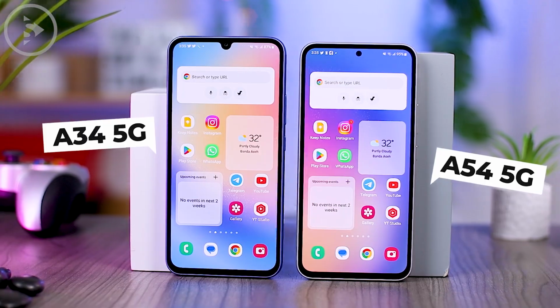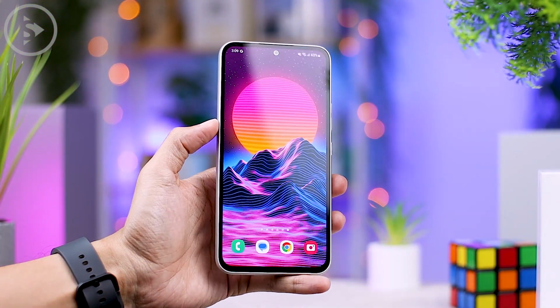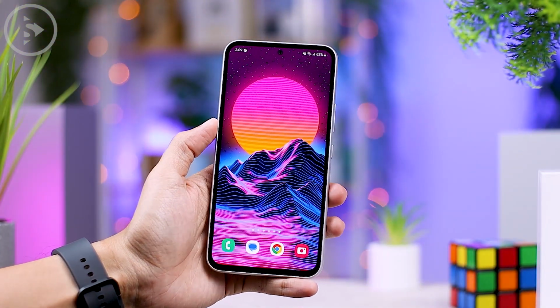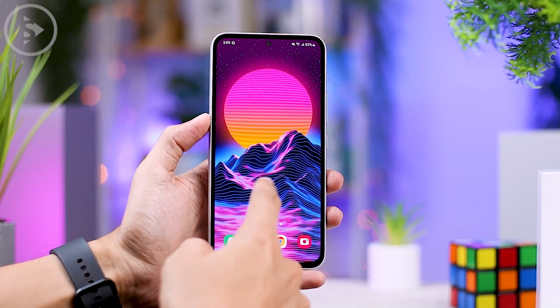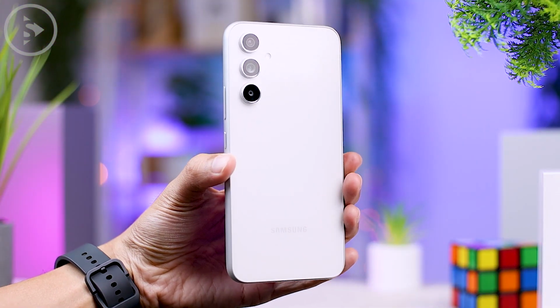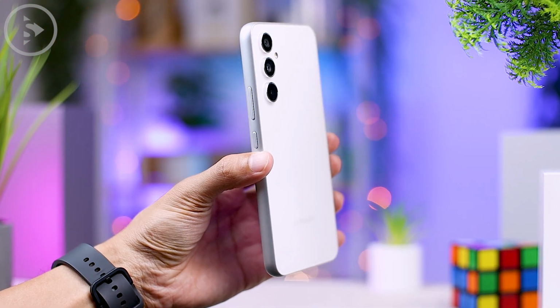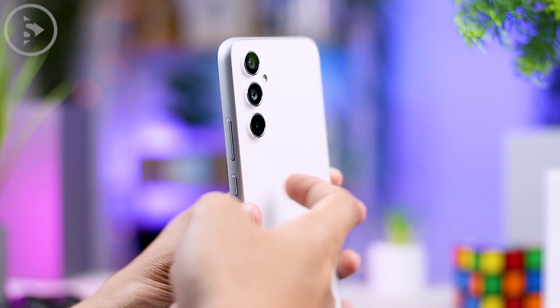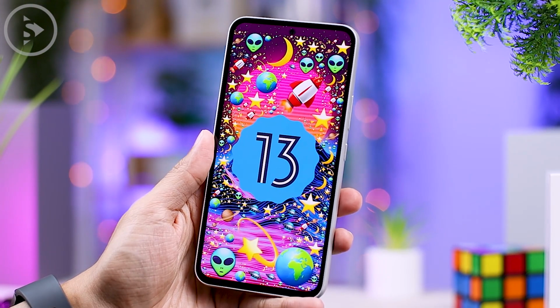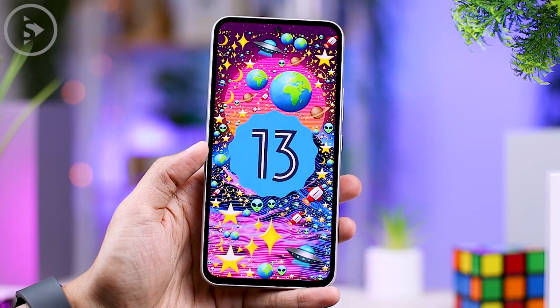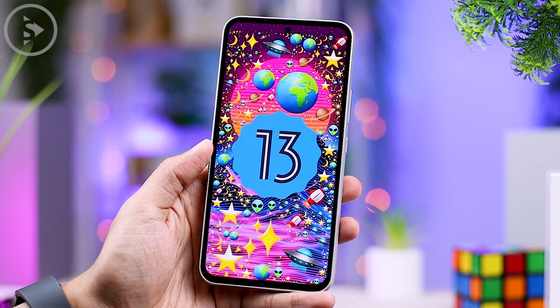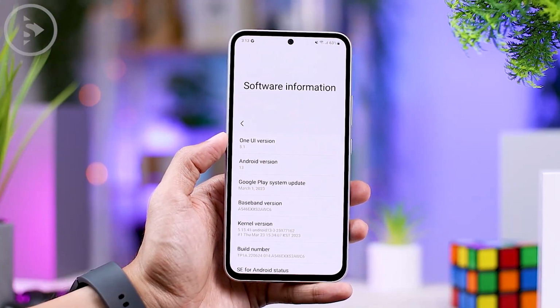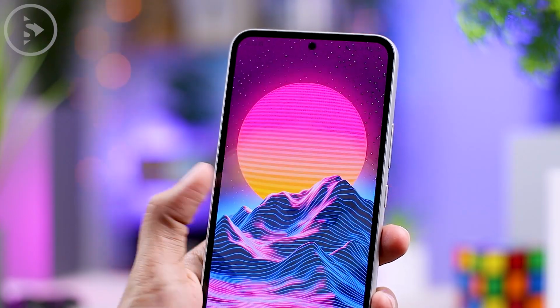Then for the front display, it has also been available with the Gorilla Glass 5 protection, which of course can prevent light scratches. And besides the front, the back also comes with glass material, which is also protected by the same Gorilla Glass 5. Furthermore, another advantage of this smartphone is that the software used is the latest, which is already using the latest One UI 5.1 based on Android 13.